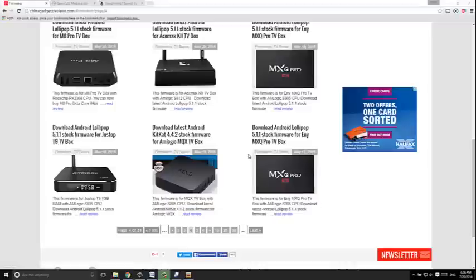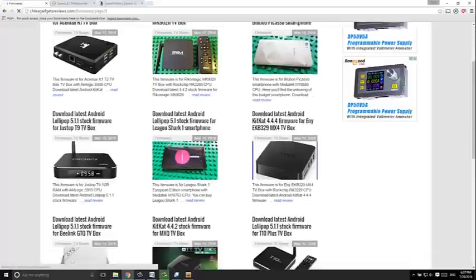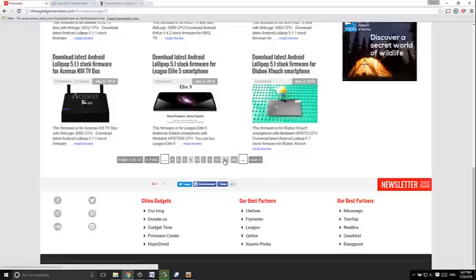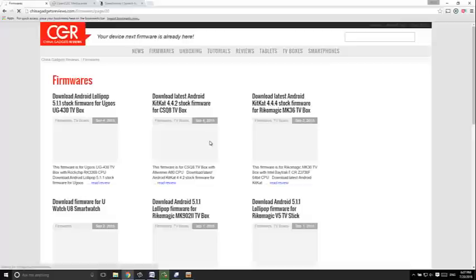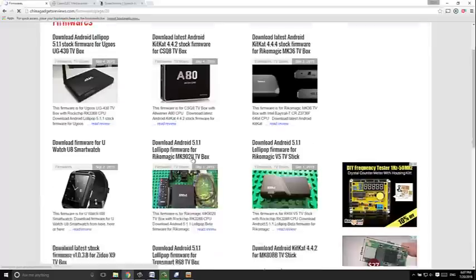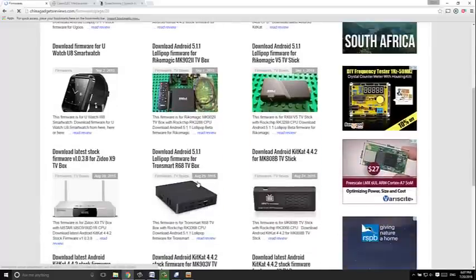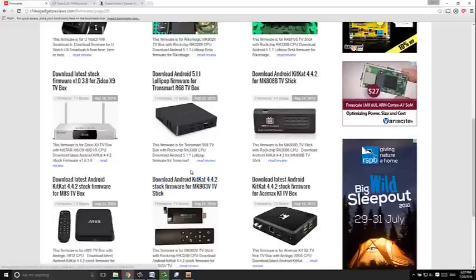So back to China Gadget Reviews to find the correct ROM. So this is the one I downloaded, which is the first one I came upon. Now if I look through, looking for my model, there's at least six or seven of my model here. In the end, I tried all of them. I just kept going. Every time I saw my model, I just downloaded the ROM and tried to install it. Half of them didn't install, the box would not accept them. And some did, but didn't work still. One installed, the Wi-Fi worked, but it would only work for half an hour.